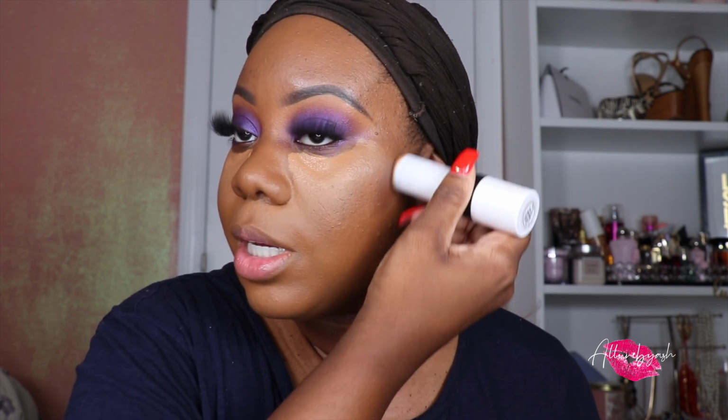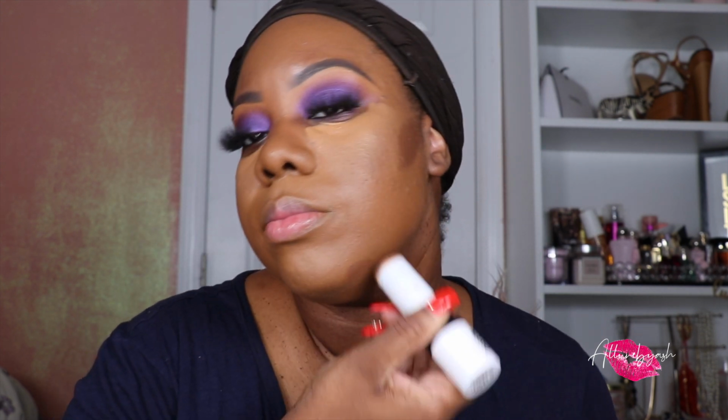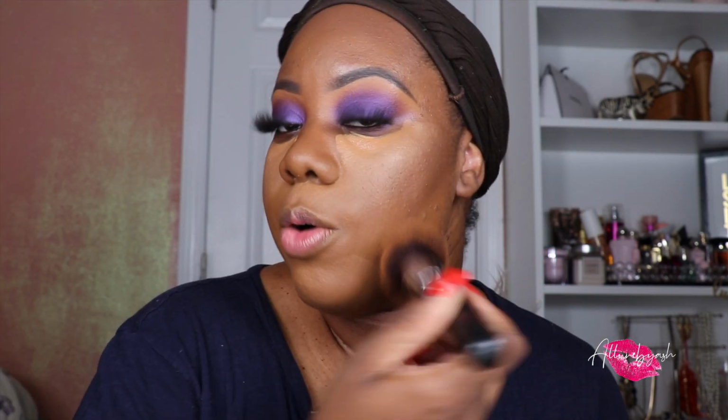I'm just going to go into my Soul Body Bronzing Balm, and I'm going to use that to cream contour. Actually, you know what? No, I'm going to use my Makeup by Mario Sculpt Stick. I love this sculpt stick. It is so bomb. Just going to blend that out. Just going to go right over that with my foundation brush just to make sure everything is seamless. Blend out this concealer. Alrighty, so now for setting powder. I'm going with my One Size translucent setting powder, and we are going to press that in.